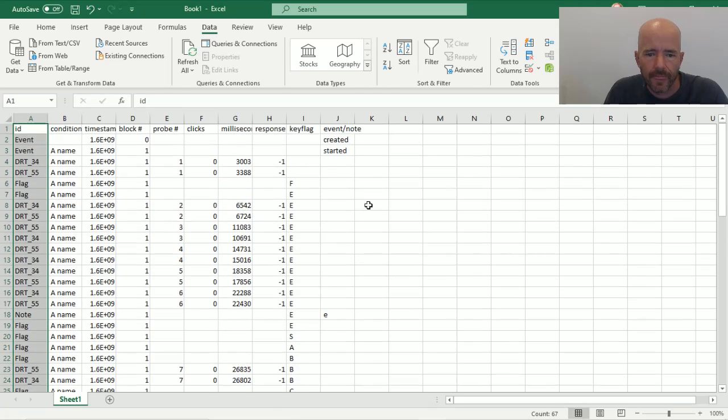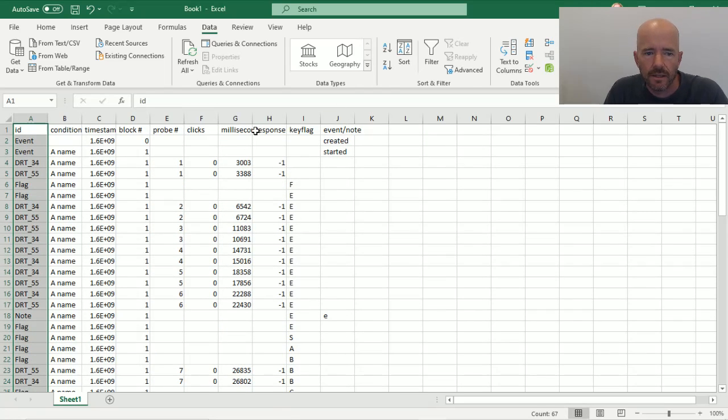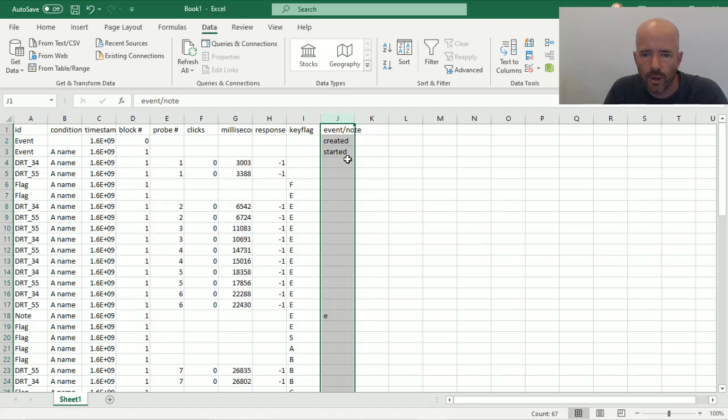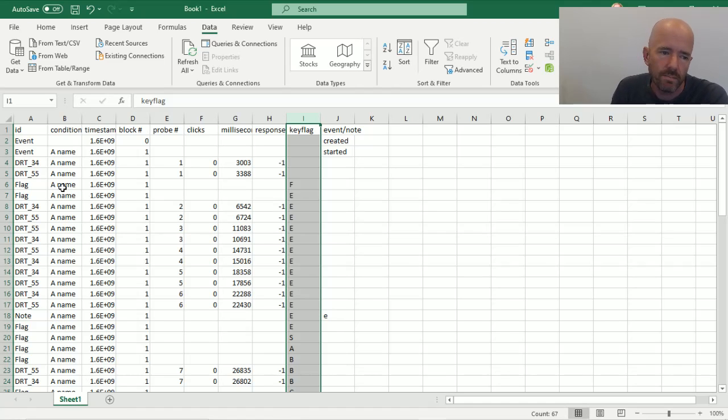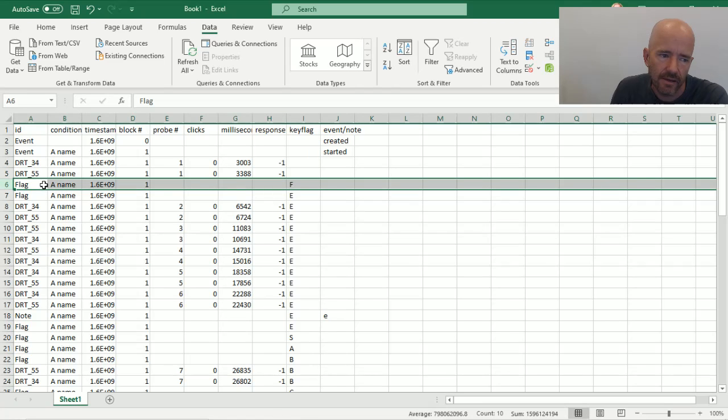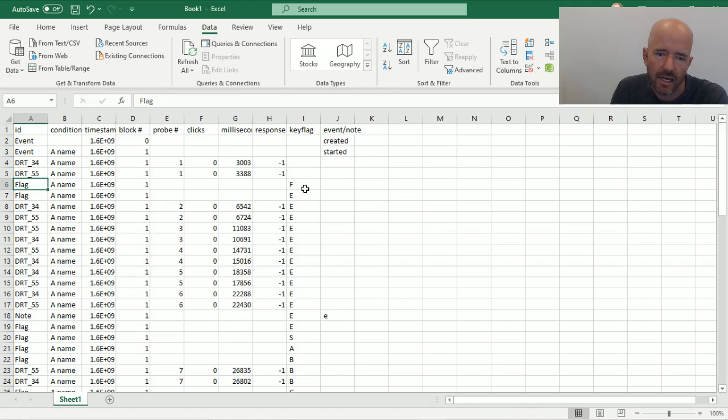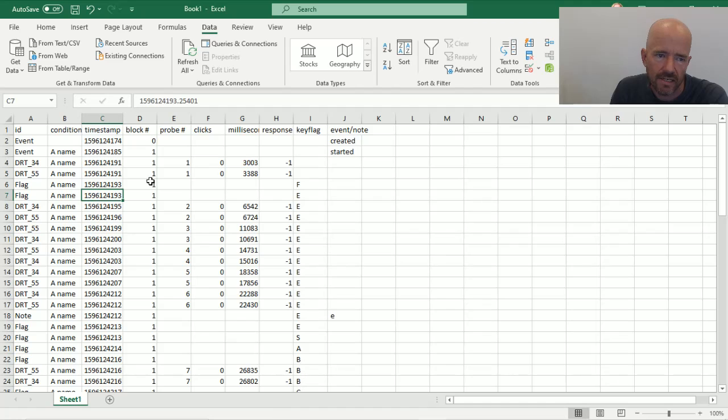Okay, so let's pay special attention to this key flag column here and this event or note column over here. Initially, when we began this experiment, I pressed a key, so we have a flag. I pressed an F and then an E. The time when I pressed F was recorded right here, down to the millisecond, with microsecond precision.